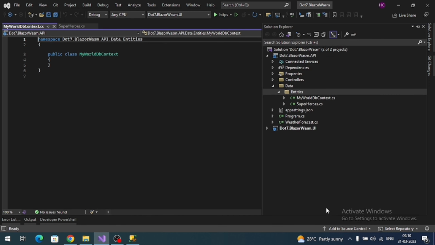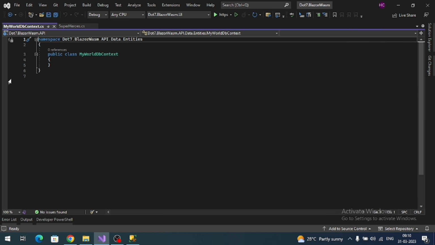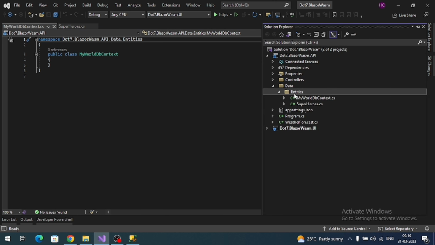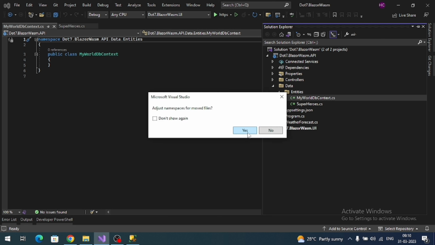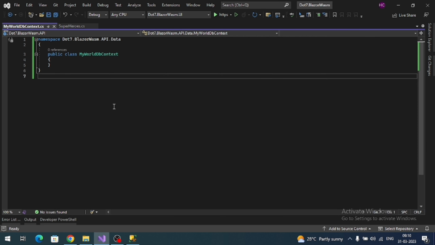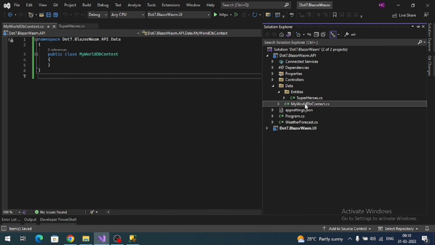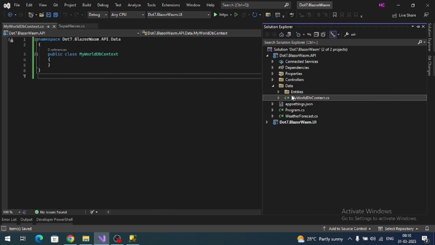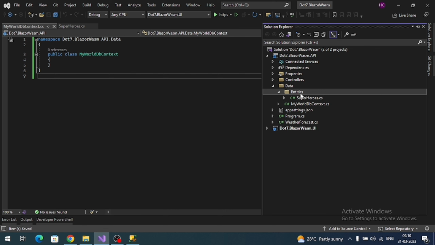But in general, it is good to give our database name as our context class name. So now this is a simple class, right? I have created it inside of the Entities folder, but move it to the Data folder. So DbContext is under the Data folder, table classes under the Entities folder.